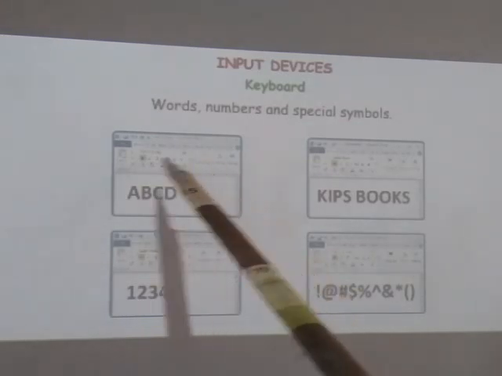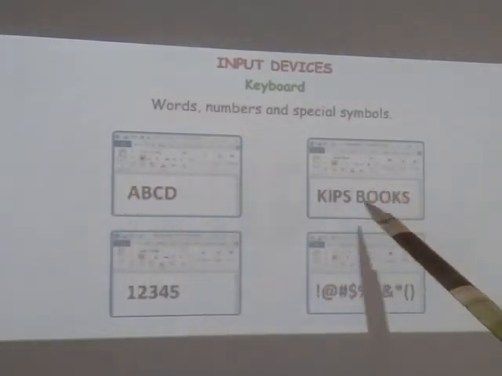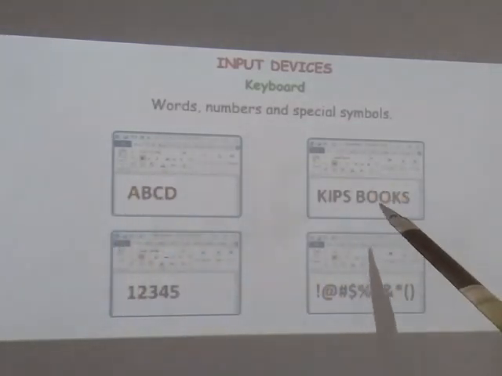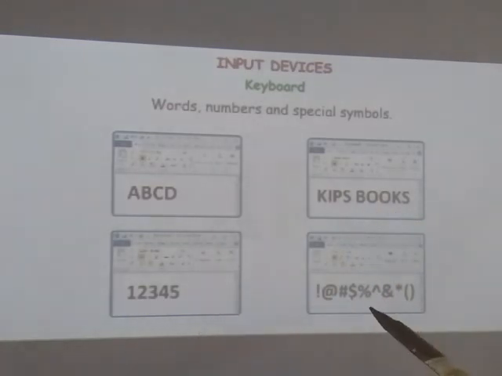Can you see? You can write letters, words, numbers and all these are your symbols. Can you see all these symbols? So, we use a keyboard for typing all these things. Okay?